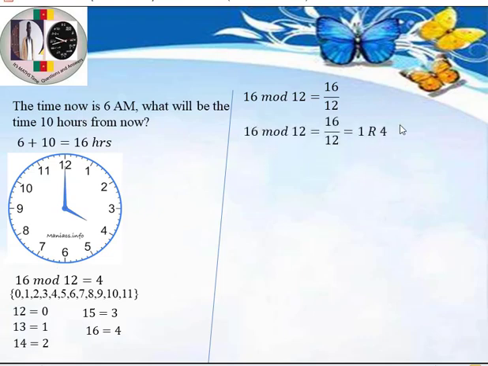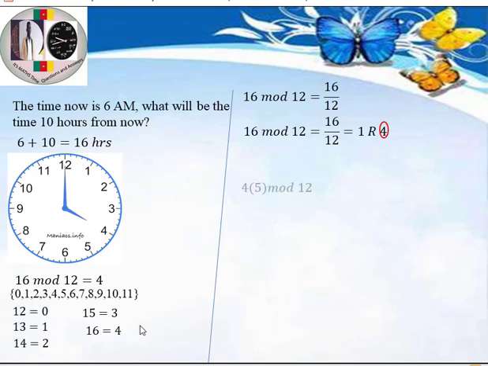Where has this 1 gone to? Because we are concerned with the remainders when dealing with modular arithmetic, we say that modular arithmetic is the remainder arithmetic. We don't care how many circles it goes, we care where it is at that particular time. So the remainder is 4. So 16 mod 12 is 4. We call it the remainder arithmetic. Our answer is 4, as here too.